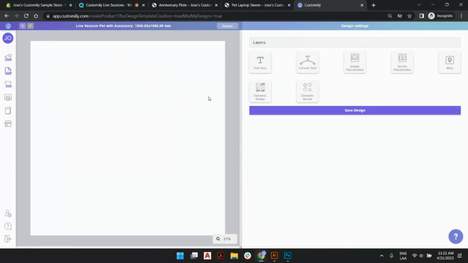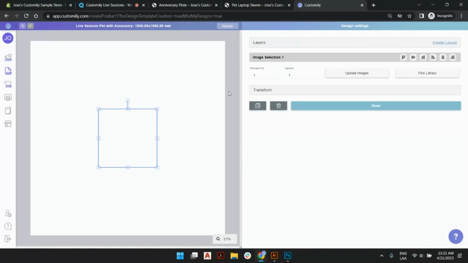Finally, a really powerful tool we have is dynamic images and vectors. These objects can hold a lot of images. As you recall, I mentioned we have 107 cats and 184 dogs for the product we're going to be creating. Imagine managing all that. I mean, you cannot create all those images, all those objects. You create one object that will hold them all together. And you can upload them in bulk or one by one, or you can also have them inside a library. And that's what we're going to be doing now.